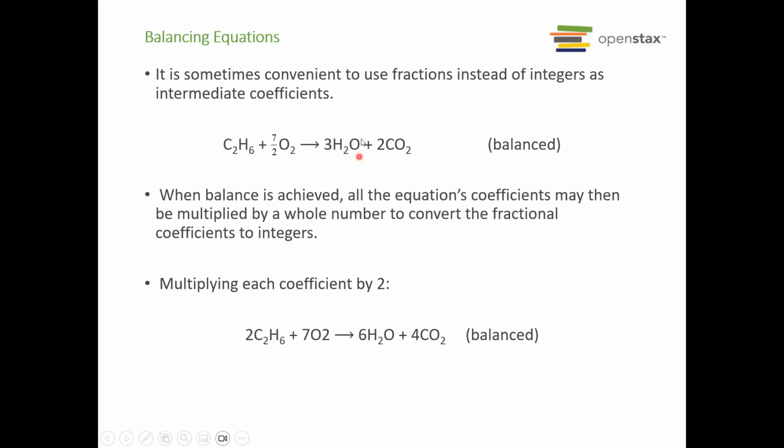And then when we do that, now we've got 3 oxygens coming from the 3 water molecules. We've got 4 oxygens coming from the 2 carbon dioxides. So we've got 7 oxygens total. We only have oxygen in O2 on the left-hand side. So if we think about what times 2 is going to give us 7 in terms of the coefficient out in front, we're going to wind up with 7 halves or 3.5. It's 3.5, 7 halves times 2 is just going to give us 7.